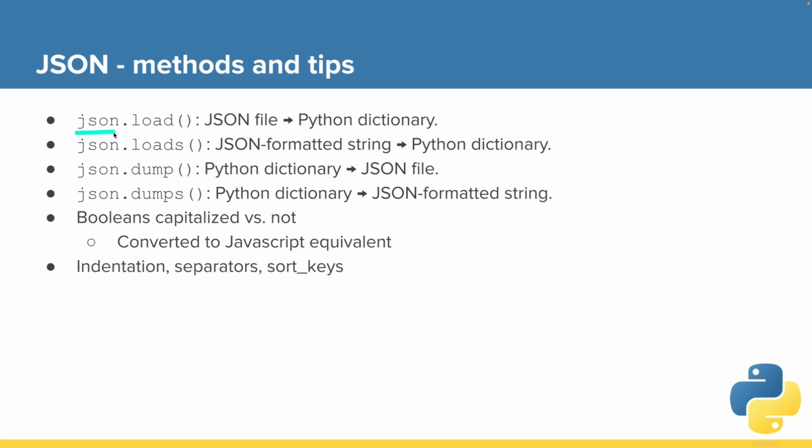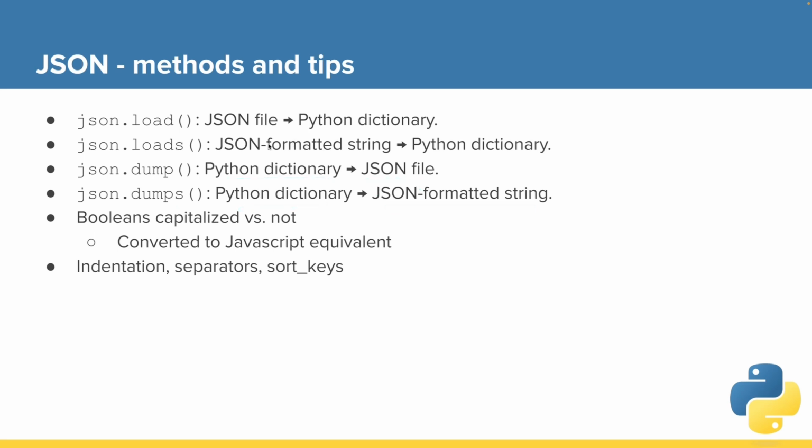So we'll call the module, the JSON class dot, and then one of those methods defined within that JSON module. These four methods are what we'll be using. The first two, load and loads, will convert from a JSON file or a JSON formatted string to Python dictionaries. The other two, the dump or dumps methods, convert from a Python dictionary to either a JSON file or a JSON formatted string.